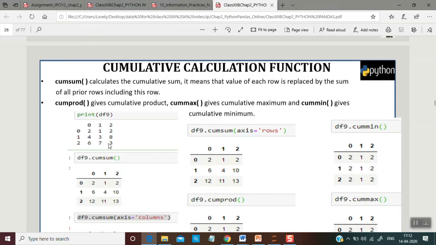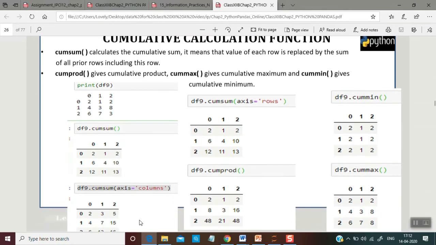If I write df9.cumsum, the first row will be as it is, and in the second row, the first row will be added. So you can see 4 plus 2, you get 6 here. 1 plus 3, you get 4 here, and 8 plus 2, 10. Again, in the third row, it is the summation of all. So 6 plus 4 plus 2 is 12, 7 plus 3 plus 1 is 11, and 8 plus 3 plus 2 is 13. So you can see what CUMSUM is doing.